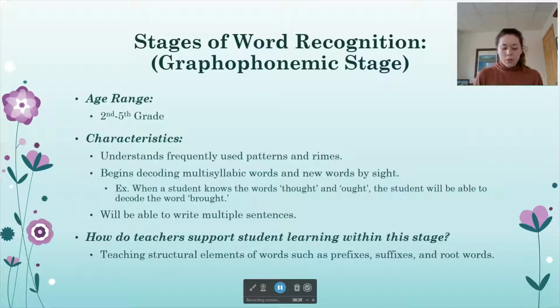So this phase generally occurs between 2nd and 5th grade, and teachers will continue to teach more advanced prefixes and suffixes as well as word origins. So students will be able to write multiple sentences, which is way better than using just a sentence stem. They're getting older, they're getting more wise. So these are important things to teach them also, the structural elements of a word and how you can manipulate the different prefixes and suffixes to change the meaning of a word. Honestly, words are pretty amazing. Pretty cool how you can manipulate them all.